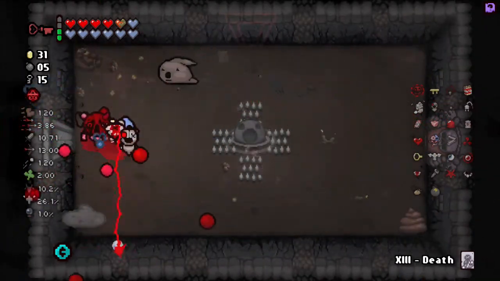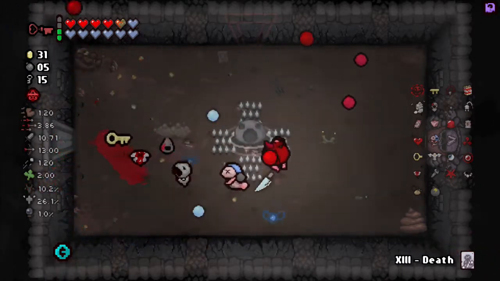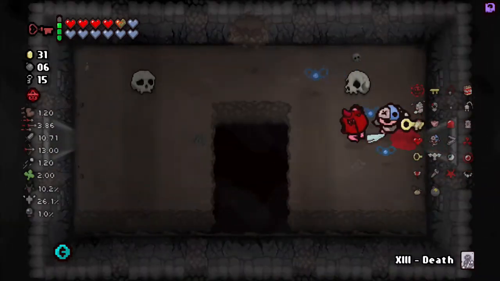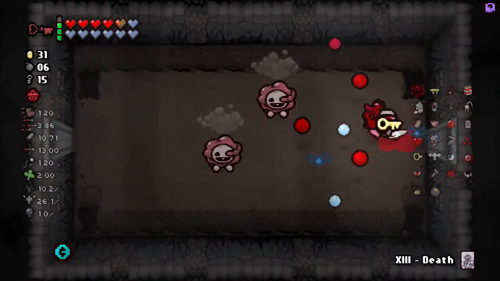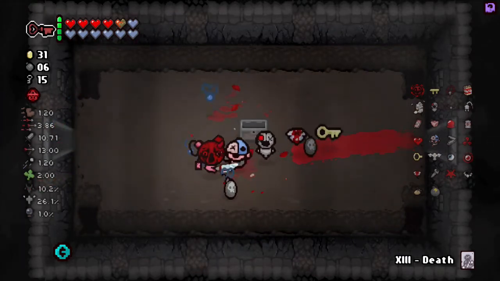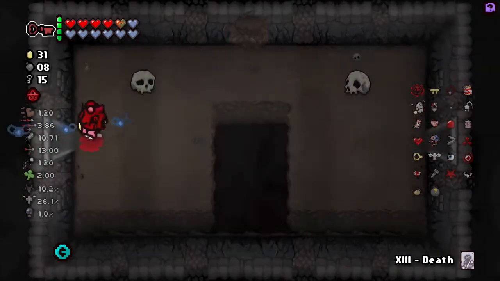Two Spooky's gonna work beautifully here. And we also got that petrifying effect, and that is because of Mom's Contacts. Now there's the Mom fight. We don't want to do that just yet, but at least we know where it is. We want to find a treasure room and a shop. Consider we do have Steam Sale as well. Red key's ready to go. We gotta use it. Gotta use it.